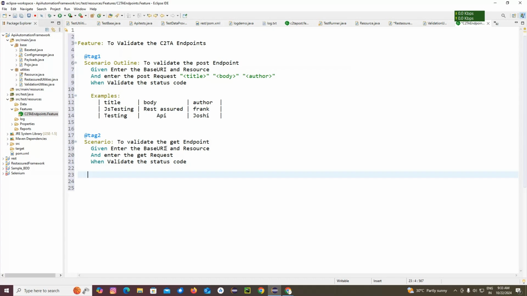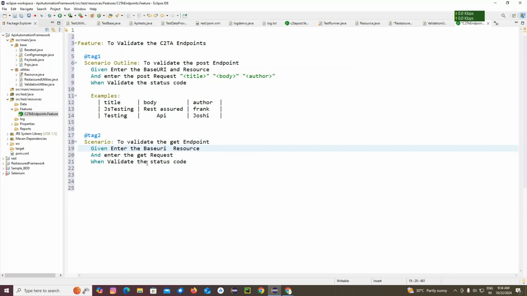Now in BDD, it won't accept the same steps, duplicate steps, so we need to modify it. I'll remove one here. It doesn't accept the duplicate, so a small modification. Base URI address source.